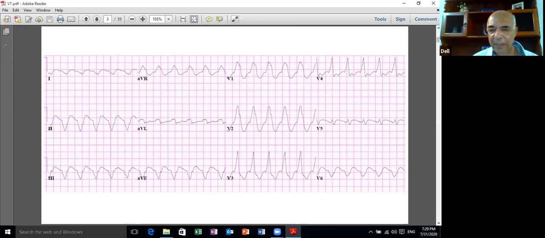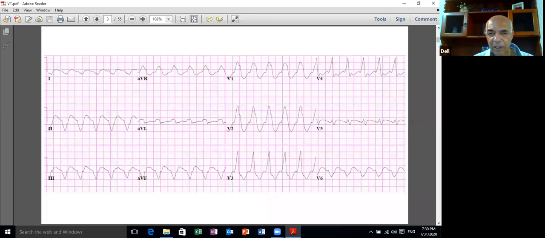If you look into V6, the electrical activation of the ventricle is moving away from the apex. So that excludes pre-excitation syndrome, because there is no accessory pathway inserted into the apex of the left ventricle to allow the excitatory wave to move away from the apex. So QS in V5 and V6 excludes a pre-excitation syndrome, and therefore antidromic tachycardia can be easily excluded.